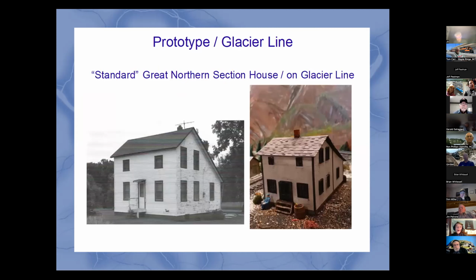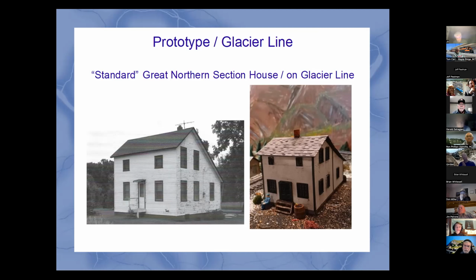This is a Great Northern section house. These were scattered all over the lines from Minnesota all the way through the state of Washington. And to this day, there's actually a couple of them out in Essex, Montana. One used to be rented out. The other one, I'm understanding that someone actually bought the home. I'm not sure, but it is there in Essex, Montana. They were made in slightly different styles.